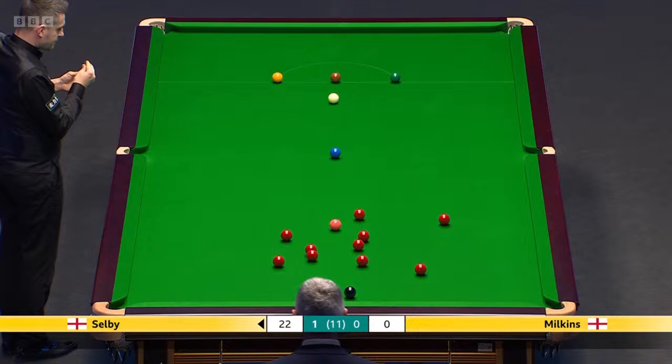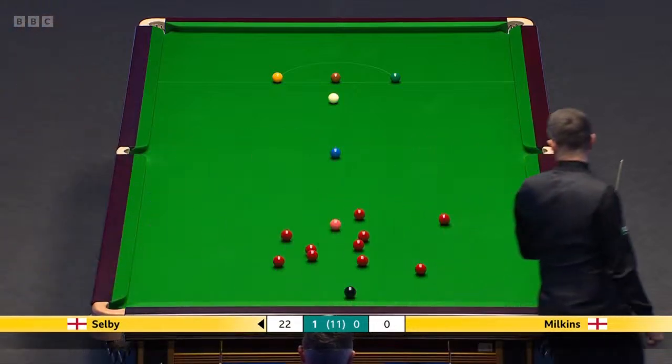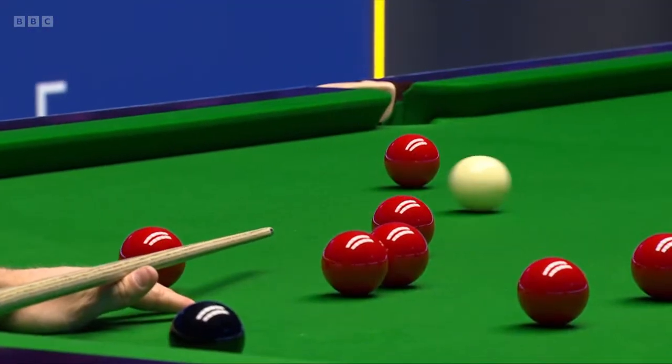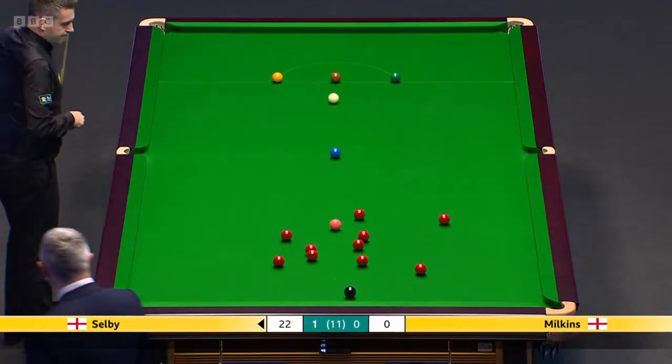Yeah, not easy. You saw from that angle how cute and how narrow those middle pockets are. Tightest pockets on the table. But he played it nicely.